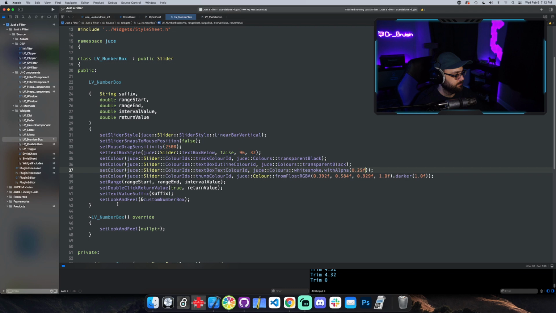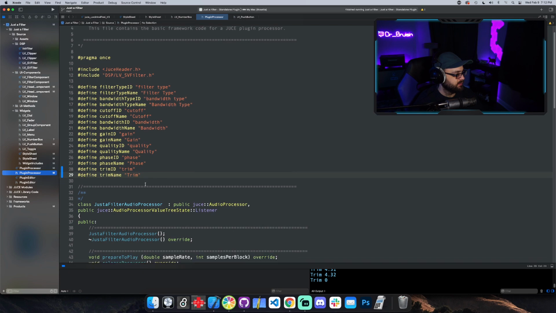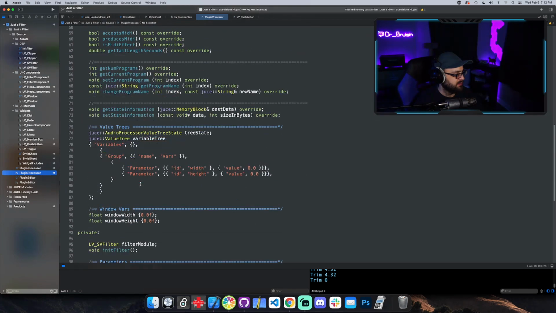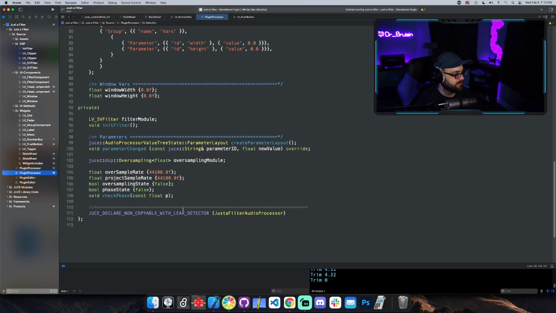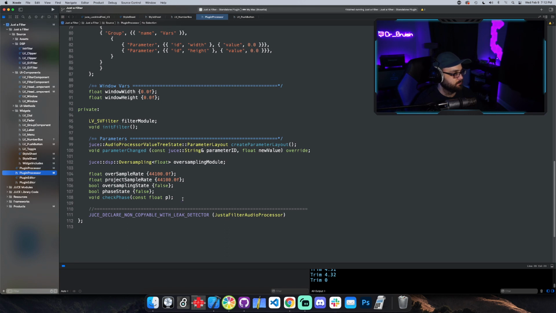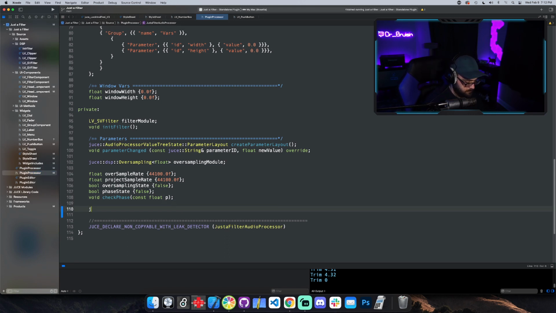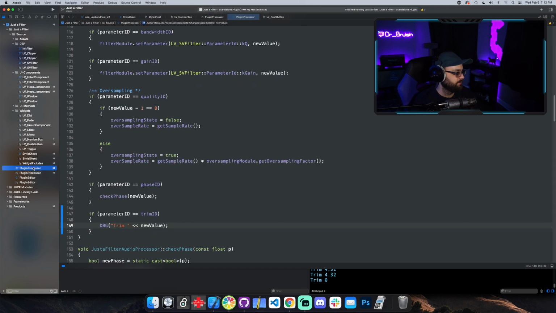That's good. So now, what's the easiest way to do this? I'm just going to use a gain DSP module. Trim module.